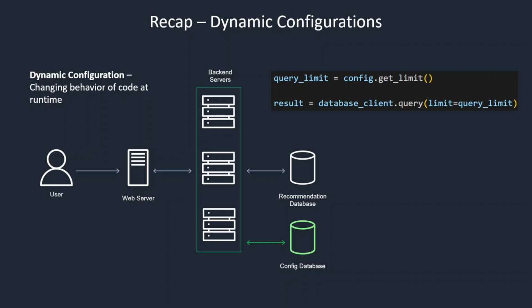So to recap, dynamic configurations are a way to change how your code performs and what it's doing at runtime. And we do this by having some type of configuration database, and our code will reference this configuration database, and then based on the value, we can choose a different code path or assign that value to a variable. And there are trade-offs to consider, both good and bad. So think about those if you're wondering if dynamic configurations make sense for your system and your use case.